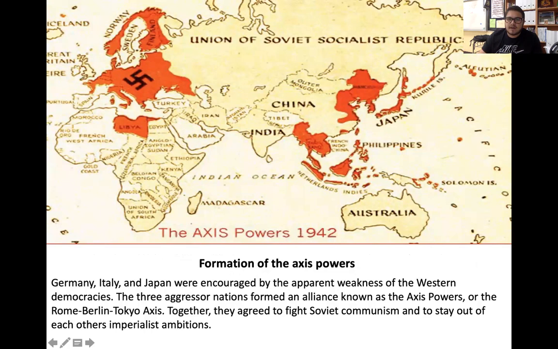Japan is going to say, hey, leave us in Asia, we'll do our own thing. They said, fine. Germany said, hey, Italy, go south to Africa, we'll leave you alone. Do whatever you want to do over there. They're going to take over Libya, and they say, that's fine. And then Germany's going to say, hey, we're going to take care of the rest of Europe. They all agreed to it. They said, fine, that's cool, whatever it is, what it is.